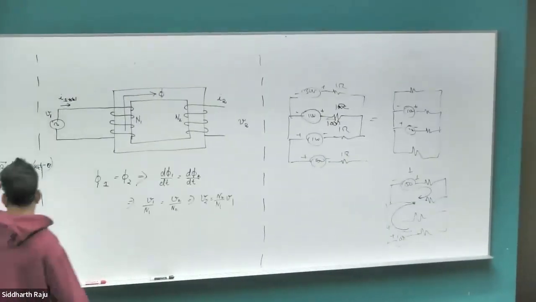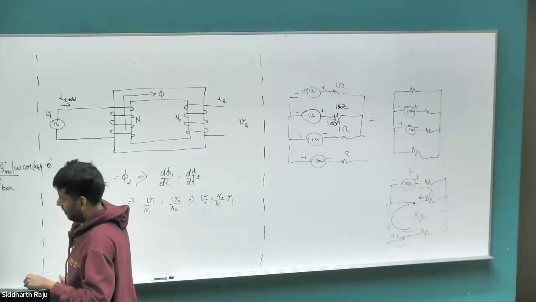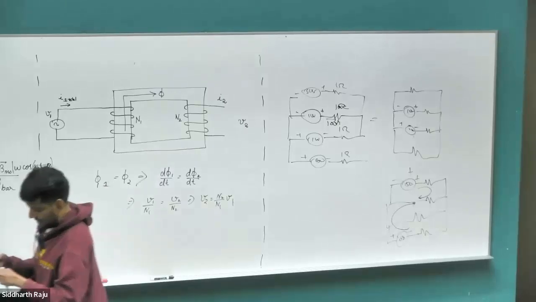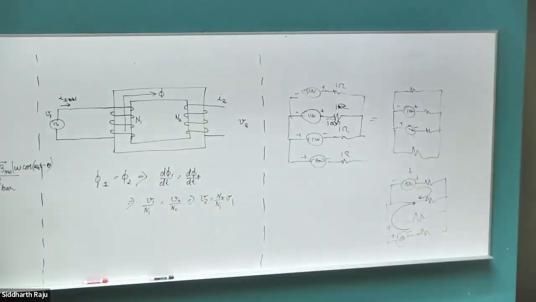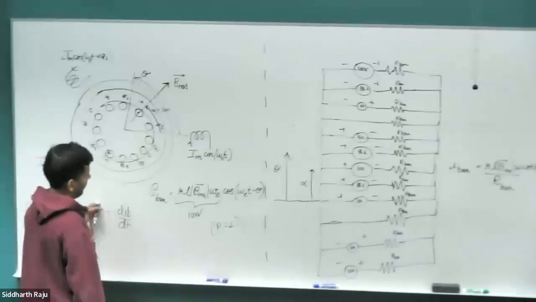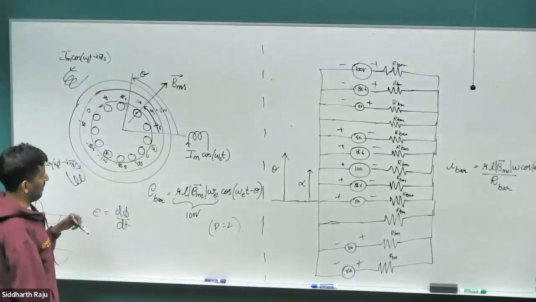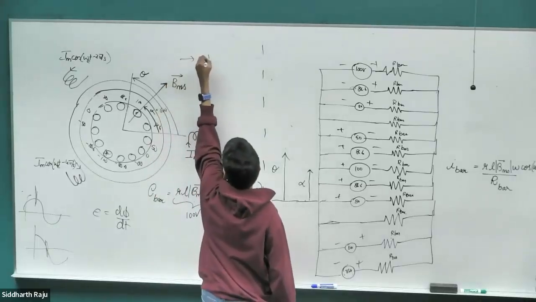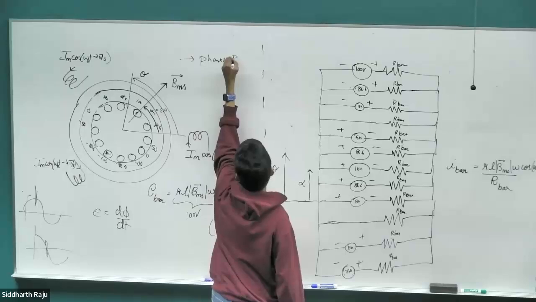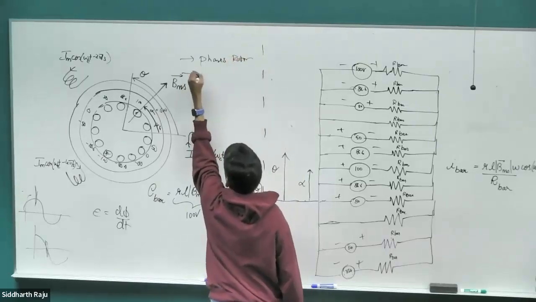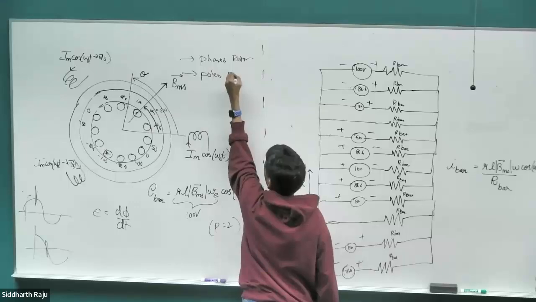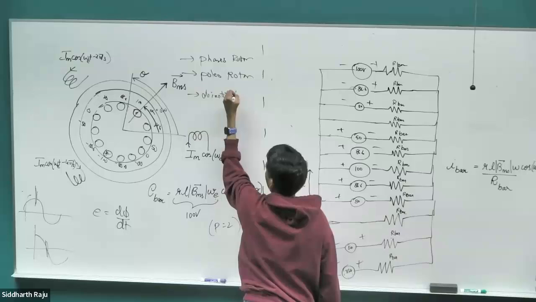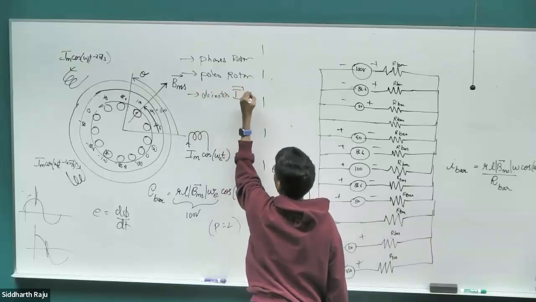Right. So we have the current flowing in the rotor bars, and once we have current in the rotor bars, it's going to try and establish its own magnetic field in the air gap. Before we jump to figuring out what the magnetic field in the air gap is going to be, we have to answer 3 questions. What is the number of phases on the rotor? What is the number of poles on the rotor? And the direction of the rotor current space vector and the rotor EMF space vector.